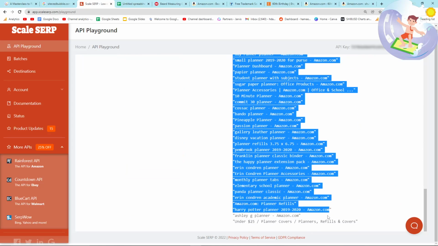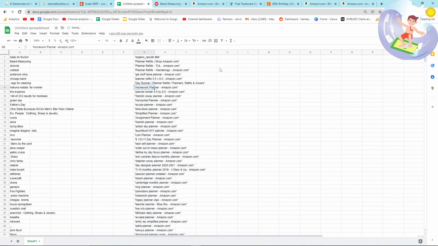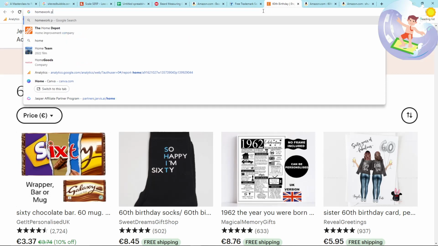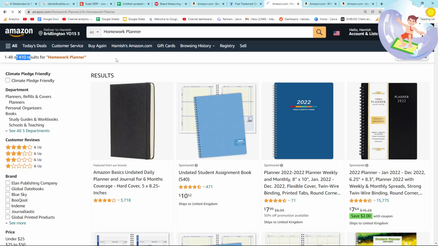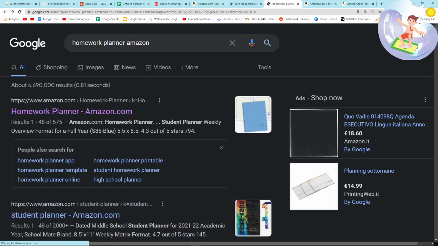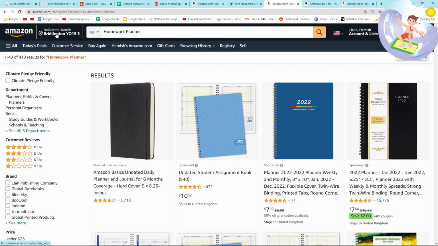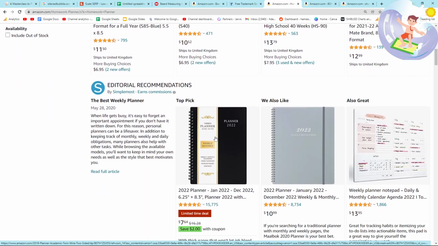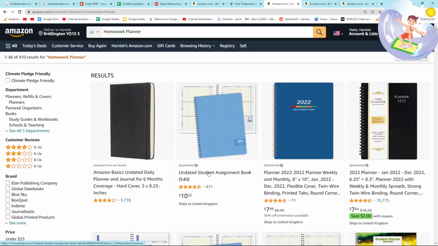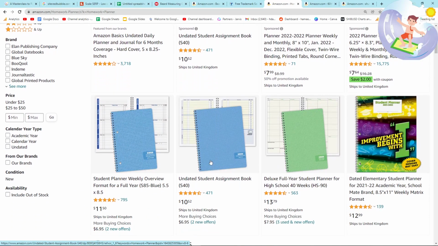The final thing I want to do is show you just how good the keywords are from Amazon KDP. For example, homework planner. If I go on Google, homework planner, Amazon, and then it's only got 575. I know people always tell me I need to click the button so it delivers to the United States, but if you look here, this number is accurate. This is their global number. It's only when I click here and I have the filter to deliver to my hometown in England that it says that there are only 410 results. There are actually 575, but I still think that's really easy to rank for, and some of these have a lot of sales, and these are mainly Amazon KDP, which are really easy to make.